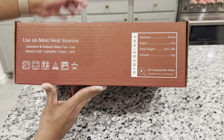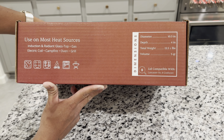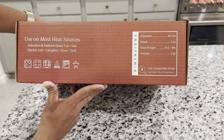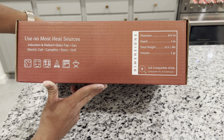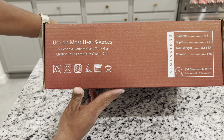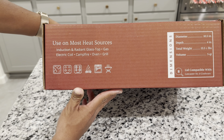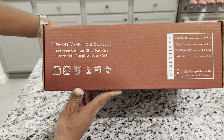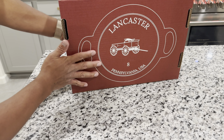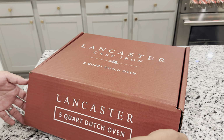And I kind of like this because it reminds me of nutritional facts, but this one does have the dimensions of it, which is 10.5 inches in diameter, 4 inches deep. The weight is 13.5 plus or minus. Volume is 5-quart, and lid compatible with Lancaster number 8 cookware. Use on most heat sources, induction and radiant glass top, gas, electric coil, campfire, oven, and grill. So very versatile, and I do like that you can use it with modern stoves. So if you have an induction stove, this will work great with that. And here we have the design on the underside. With that, let's just jump into the unboxing.